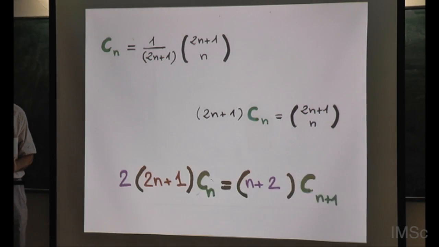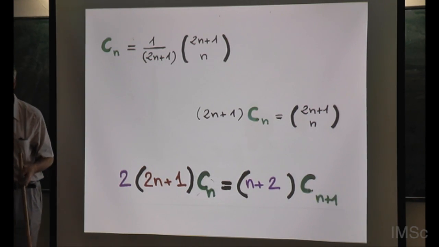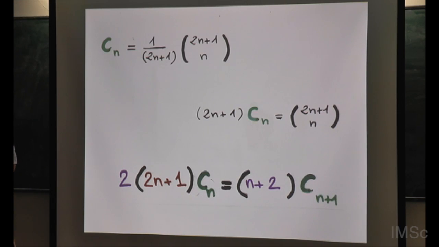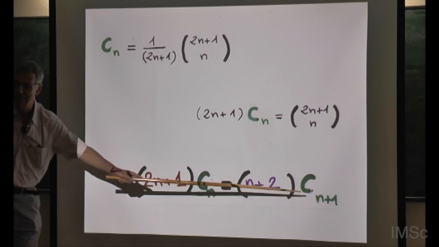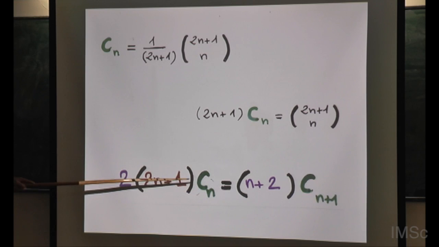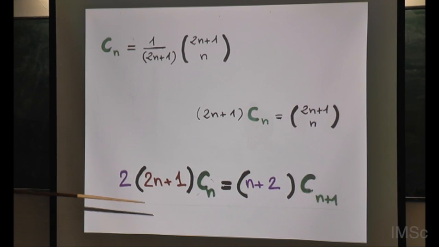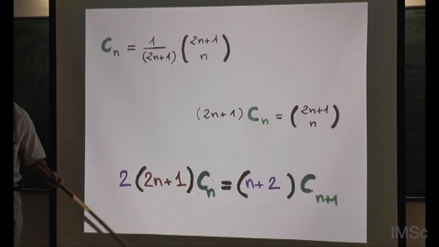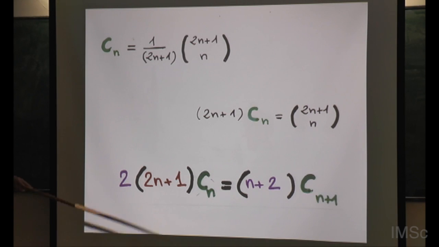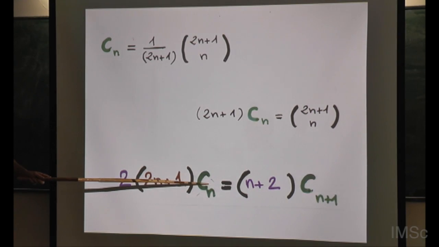And now the formula for Catalan number, Cn equals 2n choose n divided by n plus 1. This formula is equivalent to this recursive formula, because if you write Cn equals 1 over n plus 1 times 2n choose n, you take Cn plus 1 divided by Cn, and you get 2 times (2n plus 1) divided by n plus 2. So again, you can ask, find a bijective proof of this.